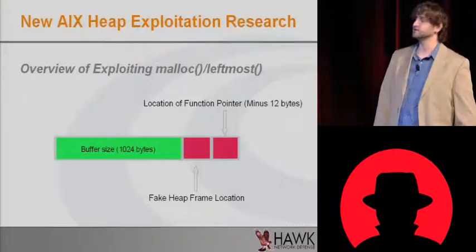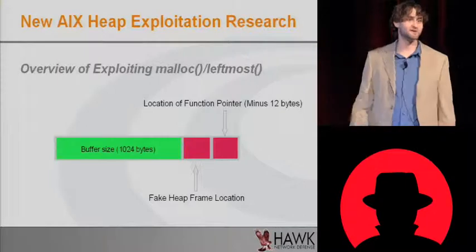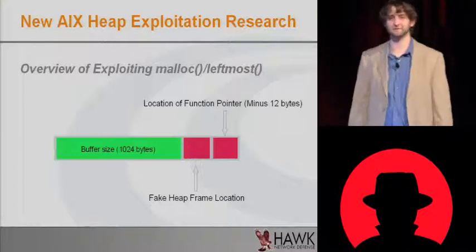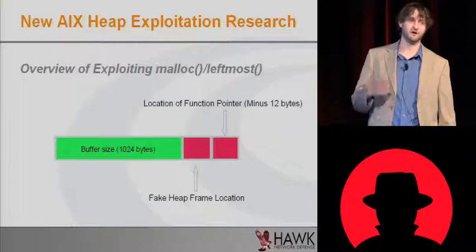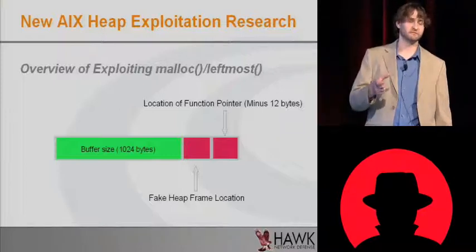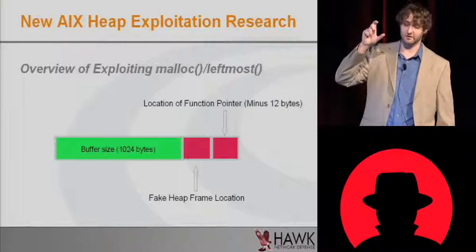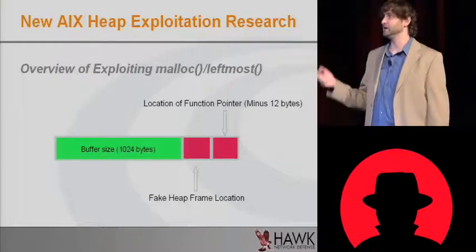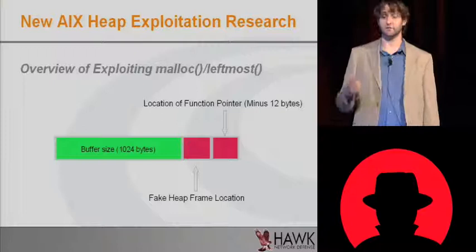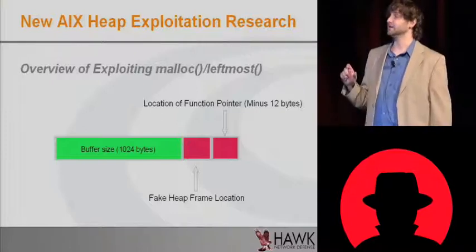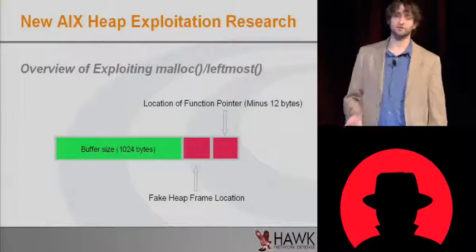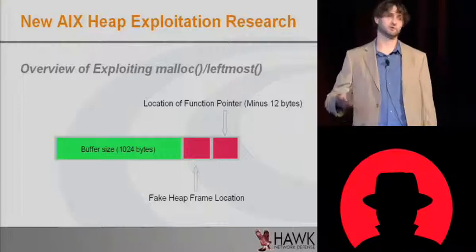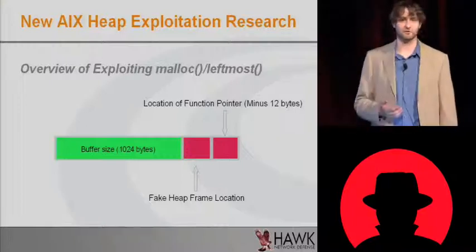So pretty much the same slide. I got to use the same image over again, but there's a minute change, and if you can see it, let me know, because I can't see it from here. Same buffer size, 1024 bytes. Right after this heap element, the next heap frame is going to be adjacent to it. If we can overwrite this header, the difference is the pointer we want to overwrite is the actual size, but it's size minus 12 bytes. So if it were 41, 41, 41, 41, you'd have to subtract 12, which I can't do math, but you can figure it out.